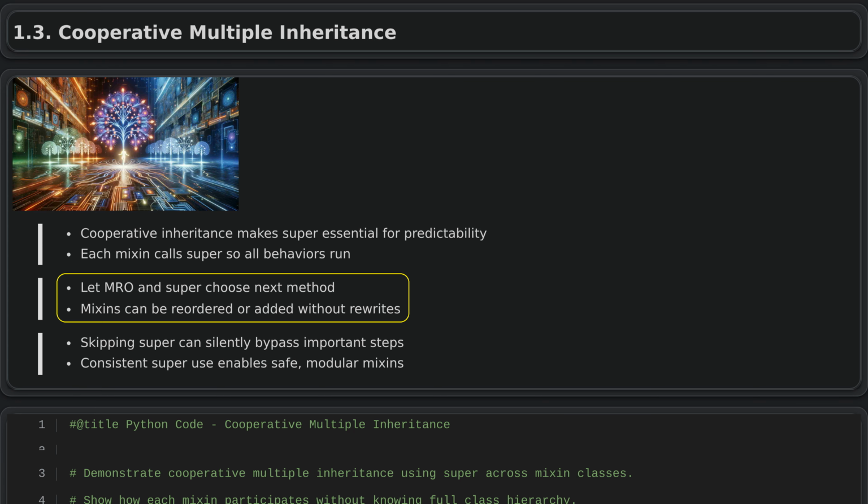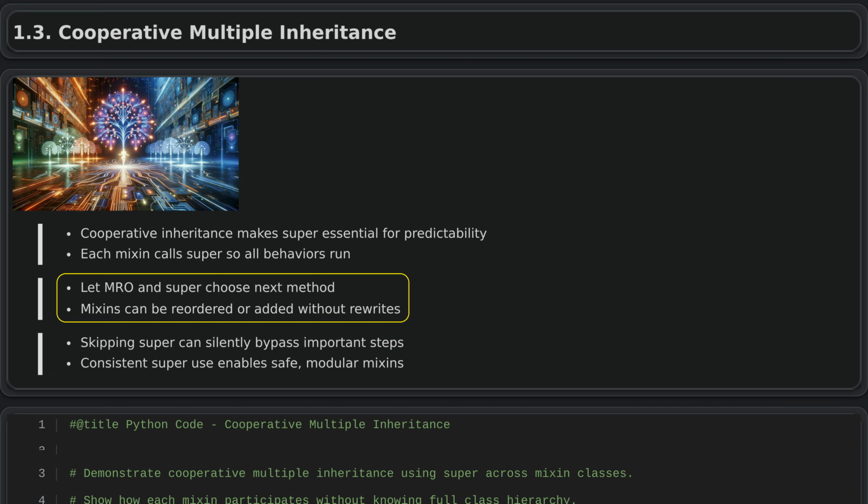In cooperative multiple inheritance, classes rely on the method resolution order, or MRO, instead of calling specific parent classes directly. By using the super function, each class hands control to the next method in the MRO, so the runtime decides which method runs next.